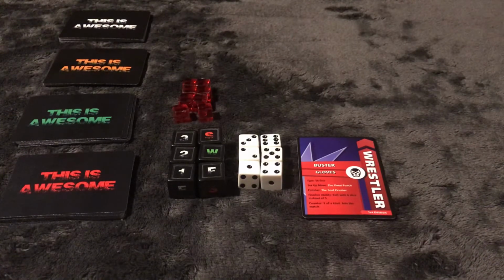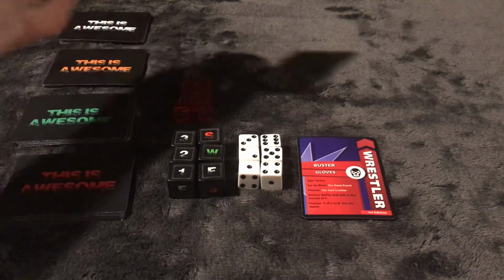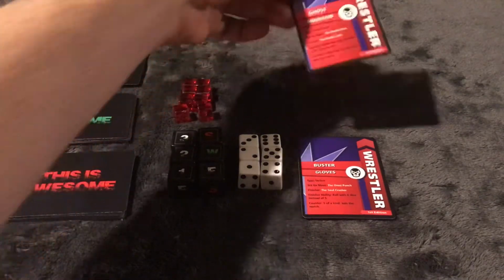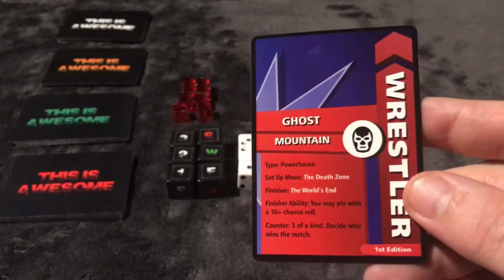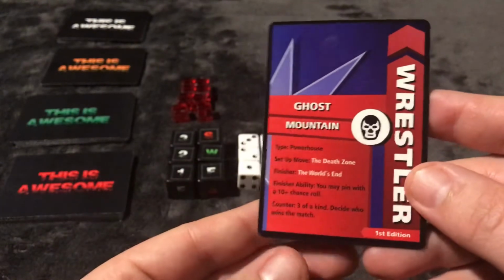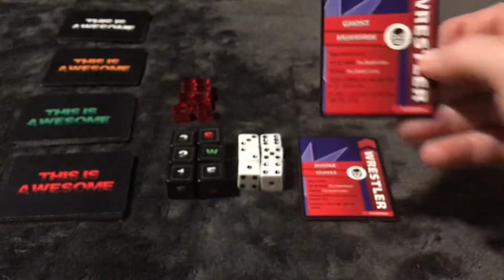So how do you play a turn? On your turn, you draw an opponent. So Buster Gloves will be facing off against Ghost Mountain. Ghost Mountain also has his own set of moves. Most importantly, his counter move.